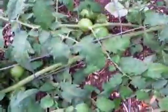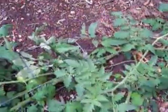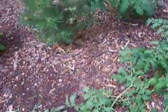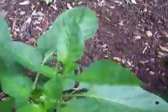As you saw there, we had a tomato that's turning red, and right here we got some bigger tomatoes. I believe these are the gypsy tomatoes. They should be a purplish color when they get ripe. We also got ourselves a green pepper. I can't believe how big these plants got, and yet the smaller ones are actually the ones that look like they're getting ready to flower and produce some fruit.